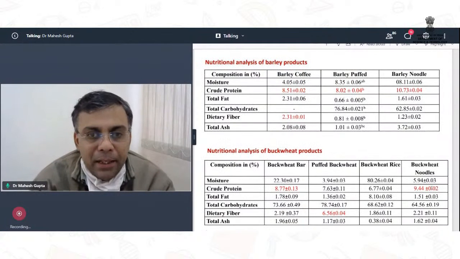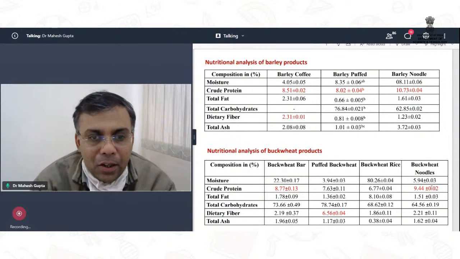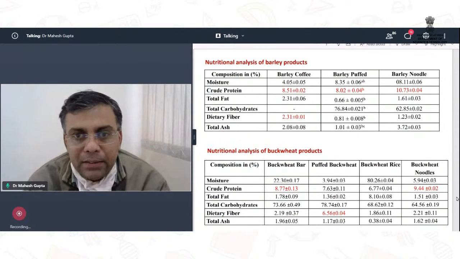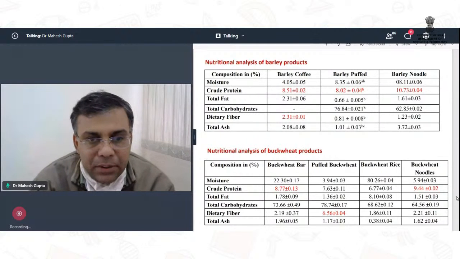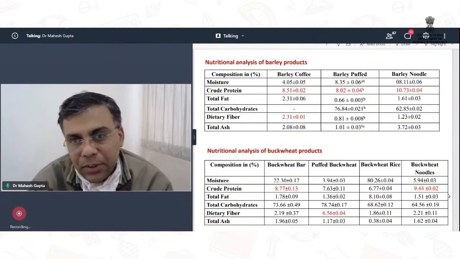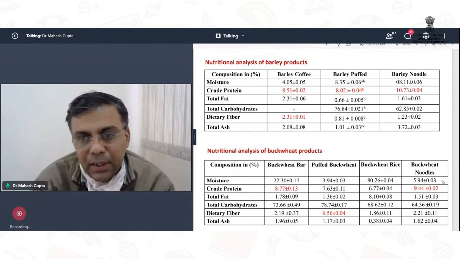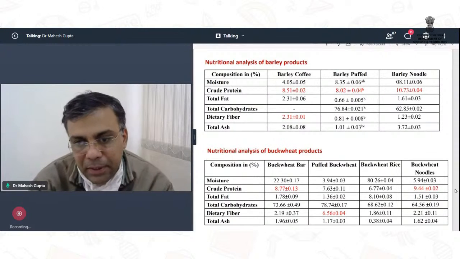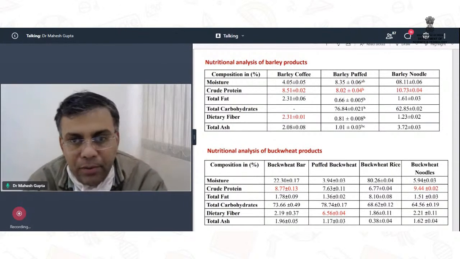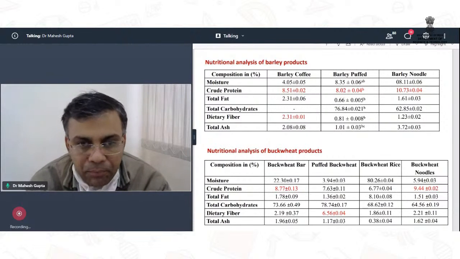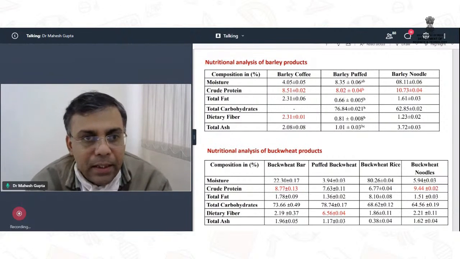This is the benefit of that. We have seen that all the products are rich in protein as well as dietary fiber, and are natural, 100% preservative free in nature. So this range of products we have developed with a complete scientific background and benefits. Next slide.